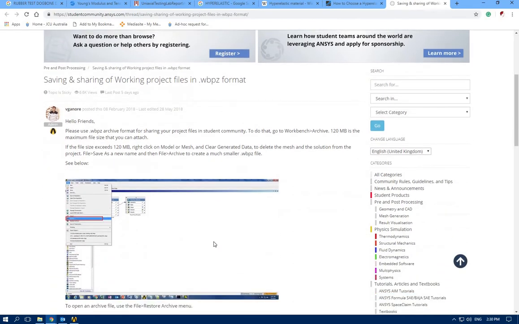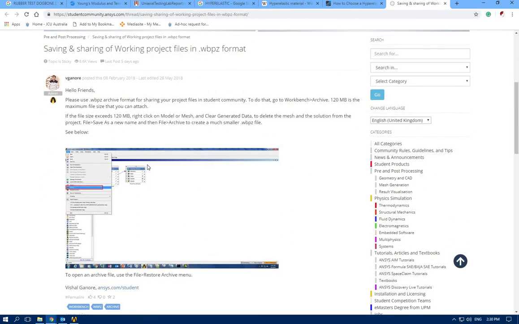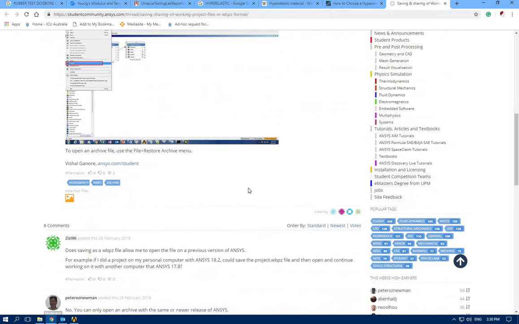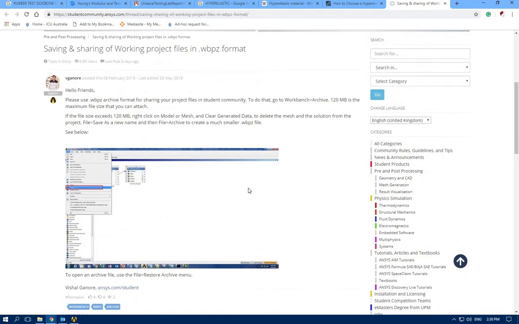They are files which people prefer to save, and it's easier to share, and you can use the archive option in the file to create those files. And if the capacity of that file is large, you can clear the mesh information or other unnecessary information.